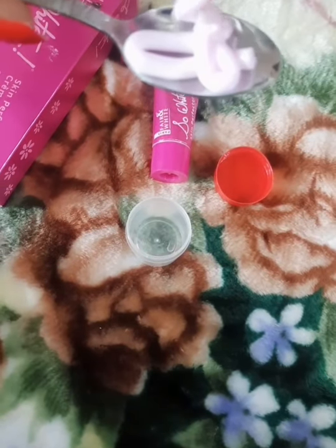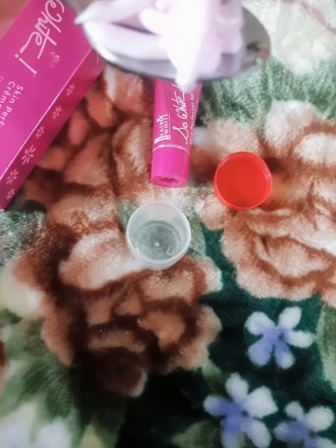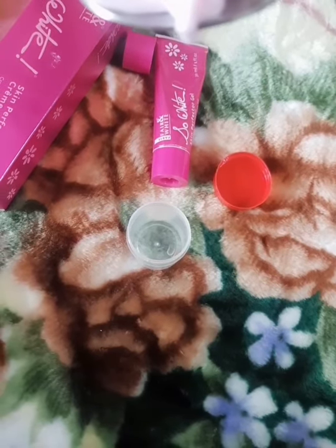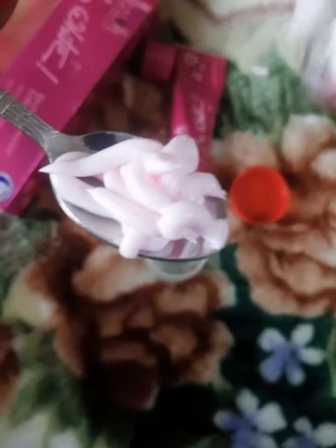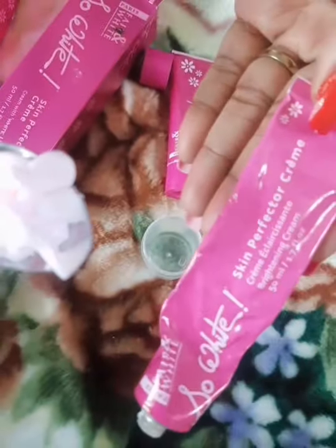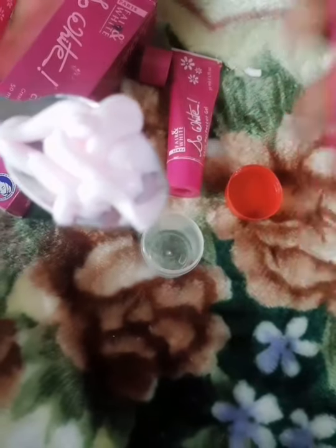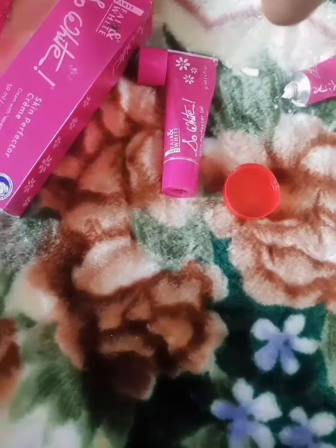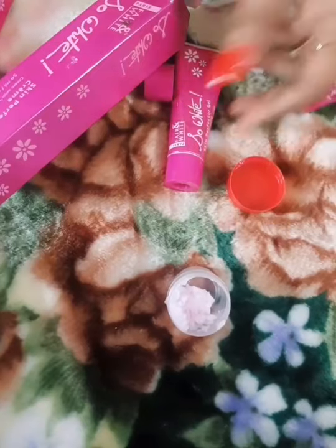So I'll be using a full spoon of the tube cream, as you can see. If you're making your own, you can make as much as you want. Just increase or double the quantity I'll be using here today. So as you can see, I used a full spoon of the tube cream. The tube cream, that's the first.